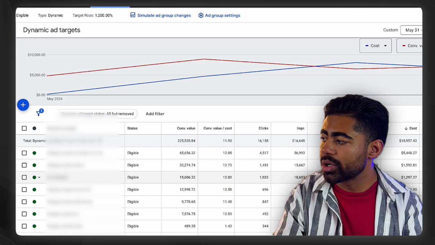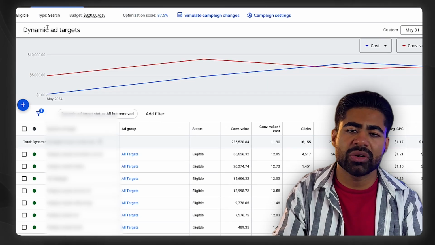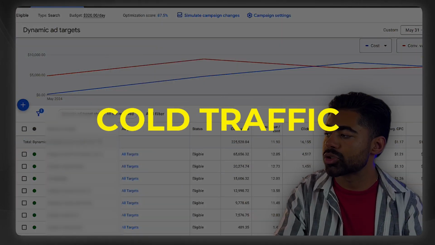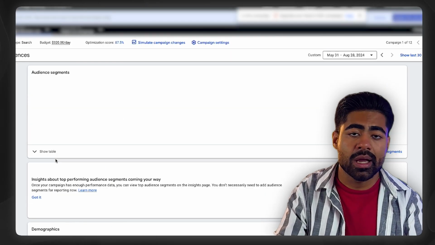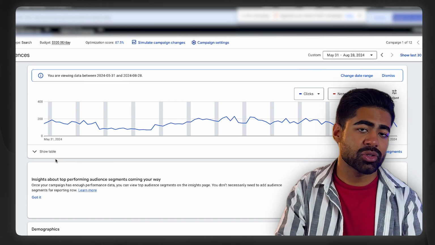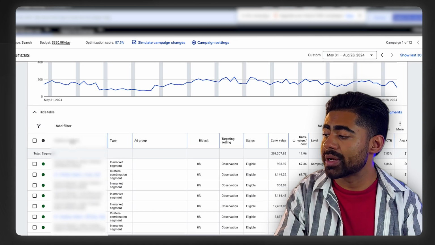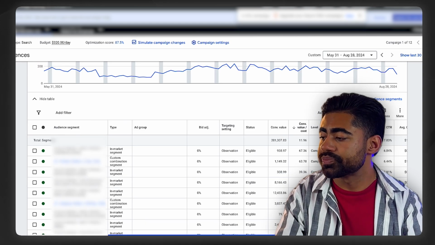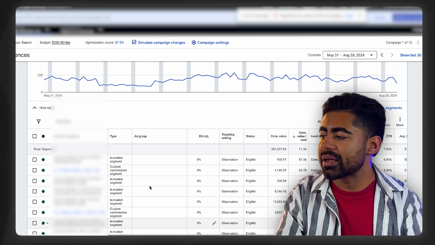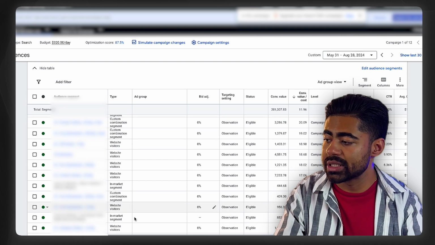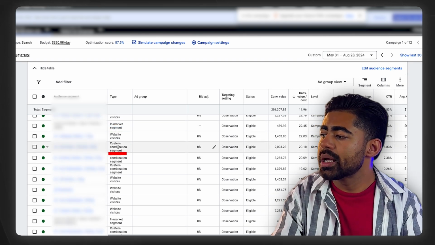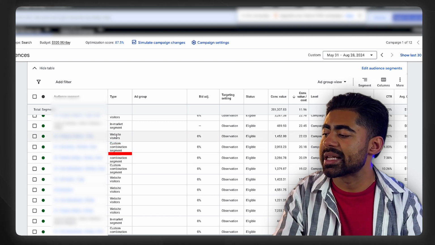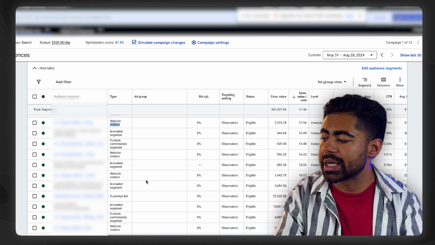Now, in terms of targeting, this is where things get interesting. First and foremost, of course, this is going after cold traffic. That's the main goal, which we wanted to do. But we have added in audience segments to make it easier for it to know exactly who to go after. So if you look right here, we can see that we have added two different types of audience segments mostly, and you could actually even say three. First one, in-market segments. Second one, custom combination segments, and then finally we also have website visitors. So these three are the main ones that we are running in here.